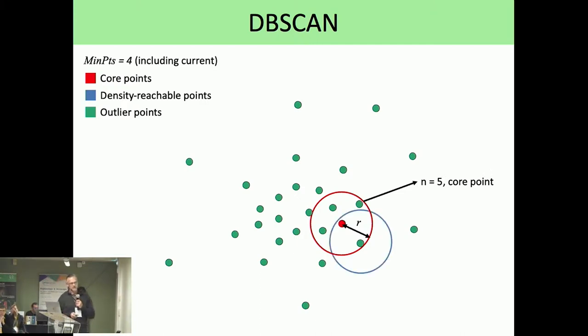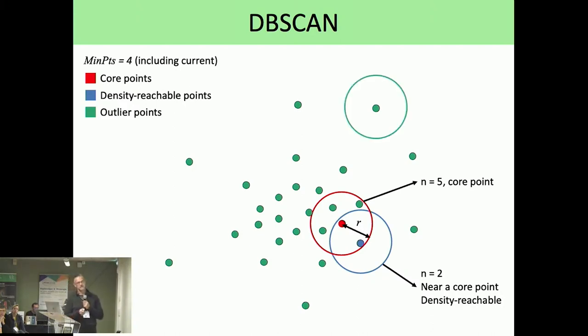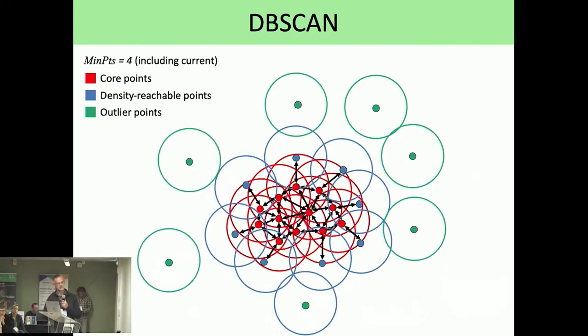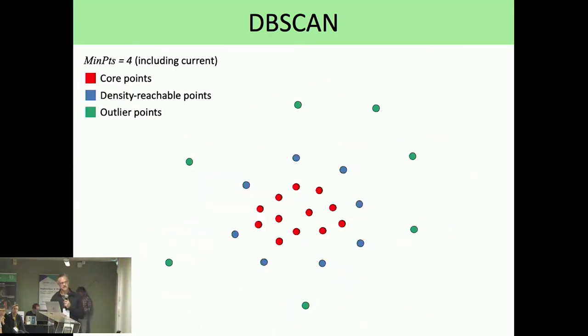And if you have another molecule, like this one, for example, it has only 2 molecules, but one of my neighbors is part of the cluster, so that's labeled as an edge. And finally, if you have this isolated localization, then you can say, okay, this one is noise. Then you do that for all the molecules, and at the end you end up with this classification of three families: clusters, boundary of your clusters, and background.